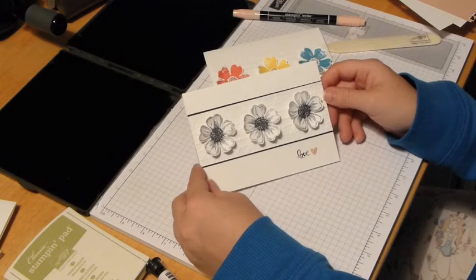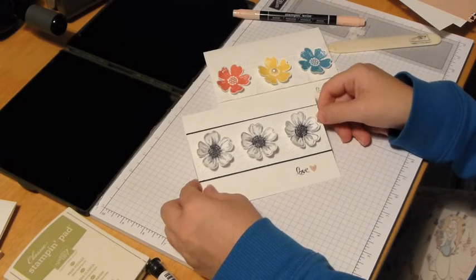So there you have it. There's our little card using the Flower Shop stamp set.